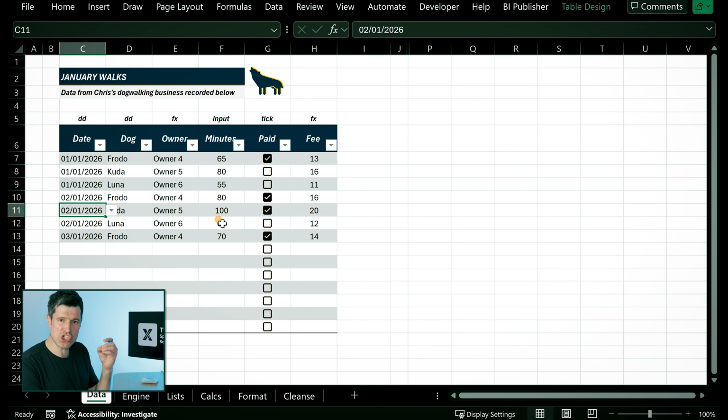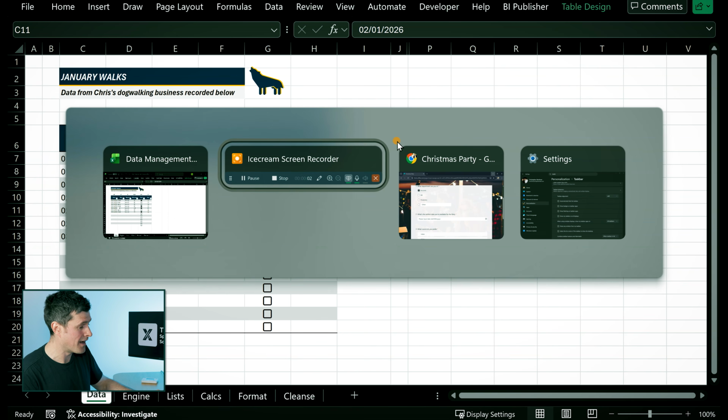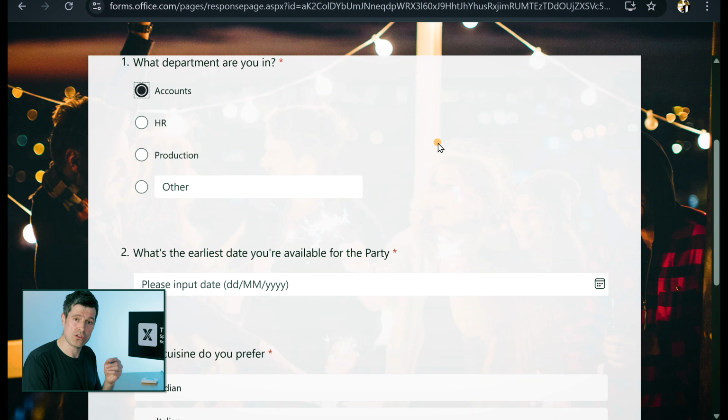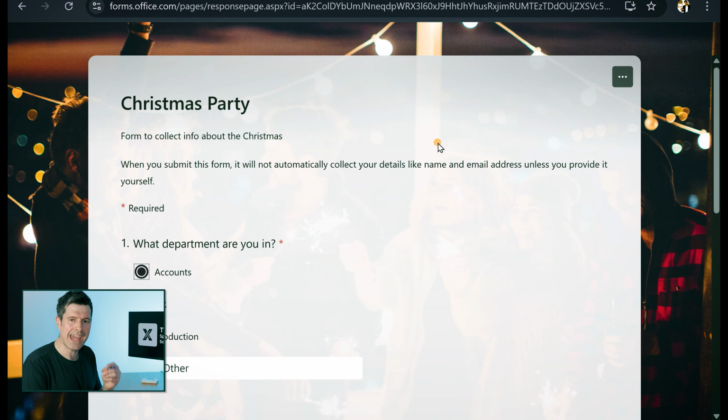So now our sheet is protected, an essential part of data input, data management in Excel. But you might be saying to me, Chris, my data input, it doesn't use a spreadsheet at all. I need to get data from multiple people in different locations. Well, if you're trying to do that, a very user-friendly and controlled way to do it is using Excel forms.